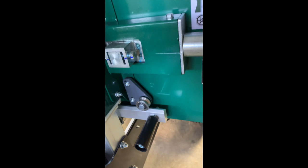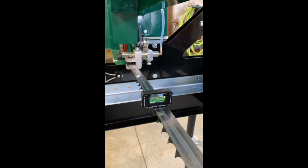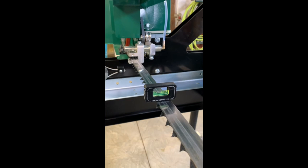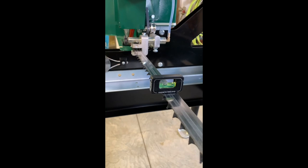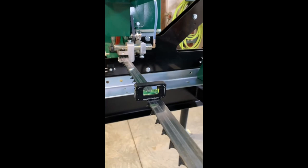Okay, so now we're going to relook at our blade now that I've got the guides opened up. And you can see that this blade is quite a bit out of level. And so I'm gonna make an adjustment here to get the blade level. The saw will cut just like it is, and it'll probably cut fine. But as the blade gets dull, it's more likely to wander because you can see the front of the blade is tipped up. It looks like a lot on that, but it's a little level, so it's really not a whole lot. You can see that just by touching the blade, I can bring it in. But seeing how this is a new saw, I'm going to make it perfect right off the bat.